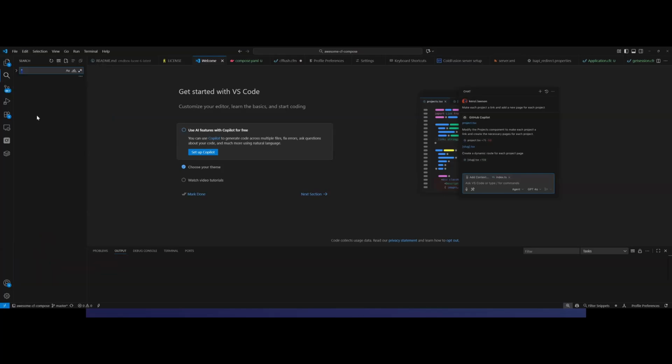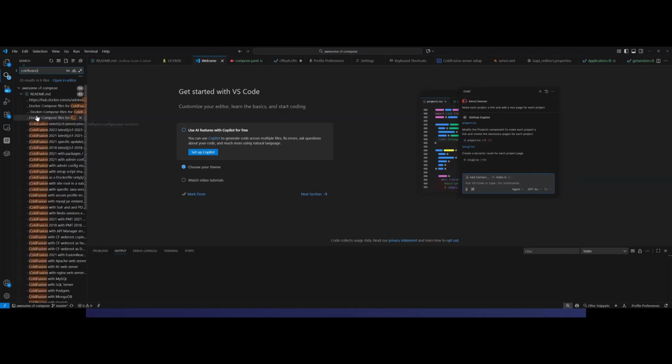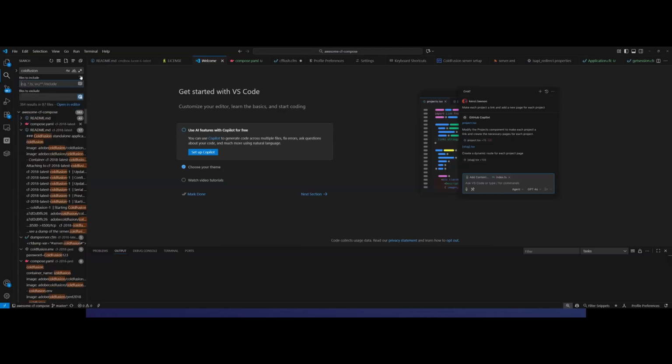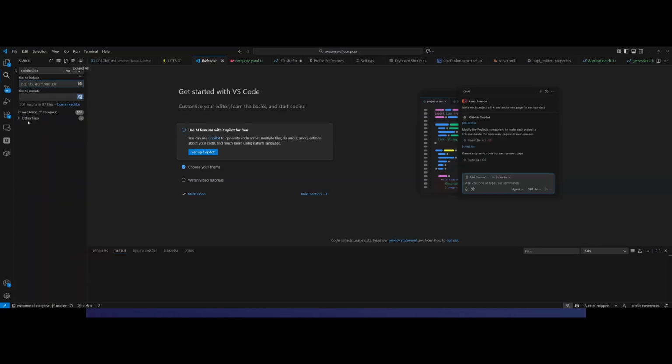And it's just that sort of interface up there. And if I typed ColdFusion, because this is my awesome Compose folder, it's got a lot of examples of Compose files using ColdFusion. So the word ColdFusion appears all over the place, so that's not a great example. But while we're here, I want to show you a couple of tricks. You can just do this and you can collapse things. I don't want to look at that. I don't want to look at that. You can do all that. You can also come up here and, sorry, it was this button. You can collapse all. And now you're looking at all the things in the folder or all the tabs you have open across the screen.